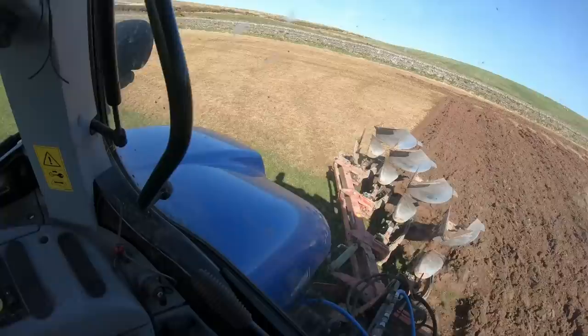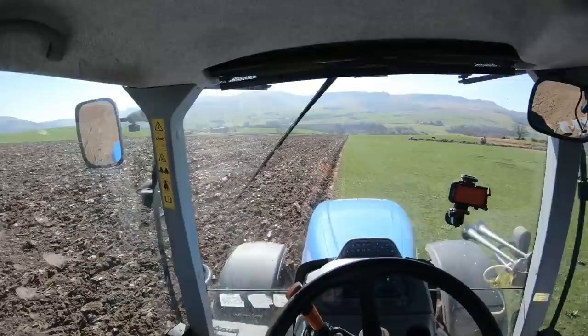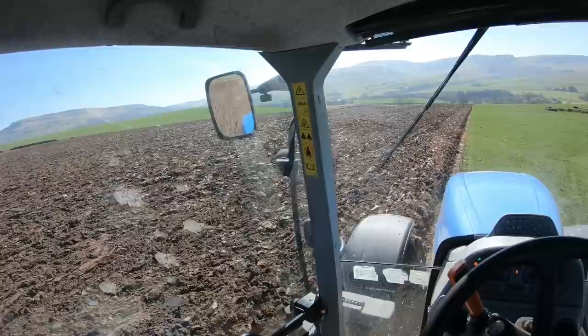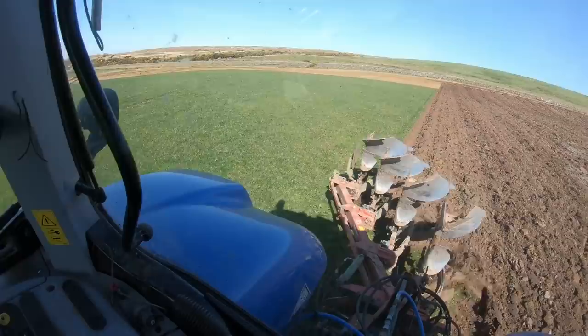I did start straight, but because it went off a wet, I just had to do what I could to get through it all. Just surface. But as soon as this has been ripped over like that, it'll dry out nicely. It's just getting that initial layer of the pan off. And once you do that, you crack the soil and it'll drain better. Dry out the surface.